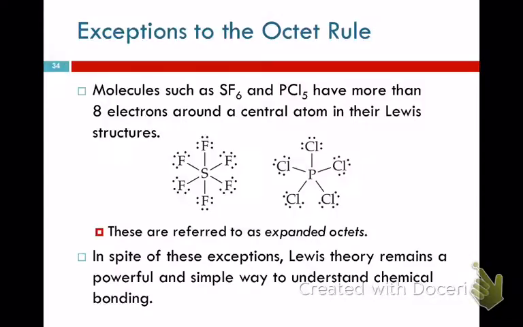Now, it's not 6 bonds to one thing, it's 6 single bonds. They can do things like that. And phosphorus over here has 5 single bonds, okay? These are known as expanded octets. They're an exception to the octet rule, but based on what our current knowledge is, the octet rule should have quotation marks around it, saying, hey, there are these other orbitals and you can make more bonds. We just use it to help you when you're starting.